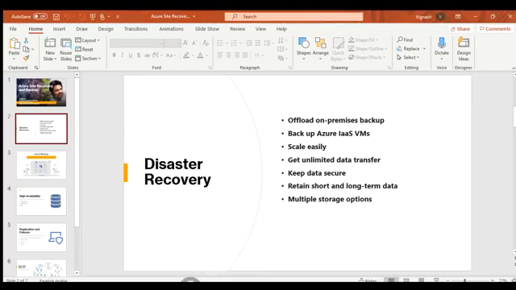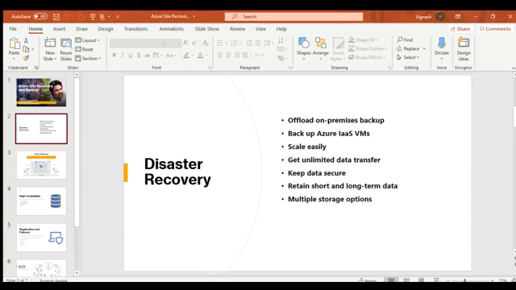Then, keeping data secure. Compared to our own network and our own infrastructure security, the Azure network is much more secure. I'm not going to say it is 100% secure, but it will be around 99.95% security they are offering to us, because the Azure network is a powerful network compared to our network, right? So that is a good thing.